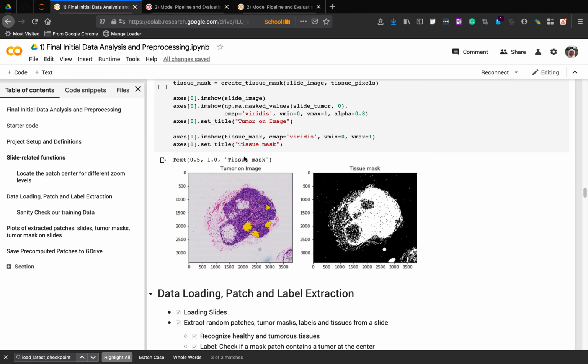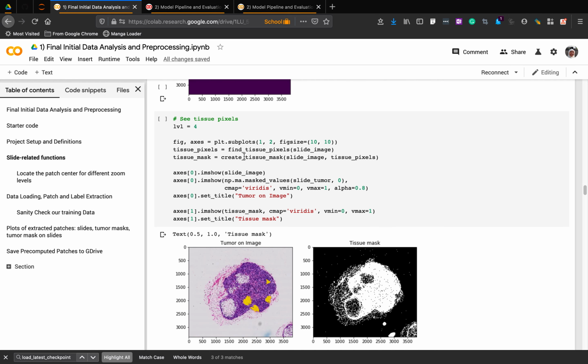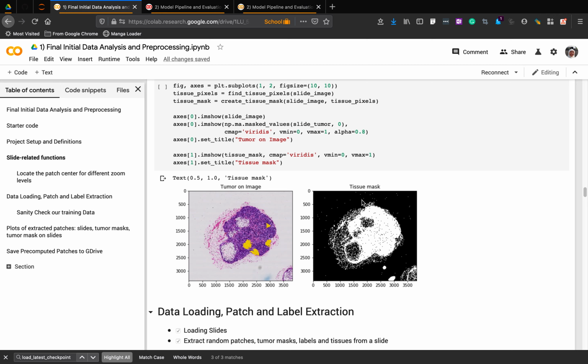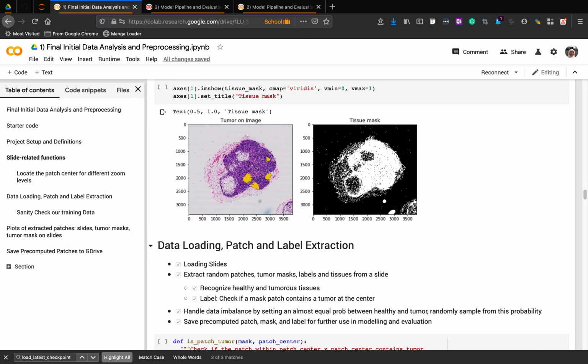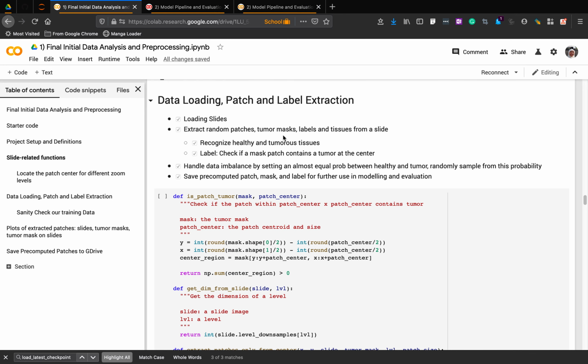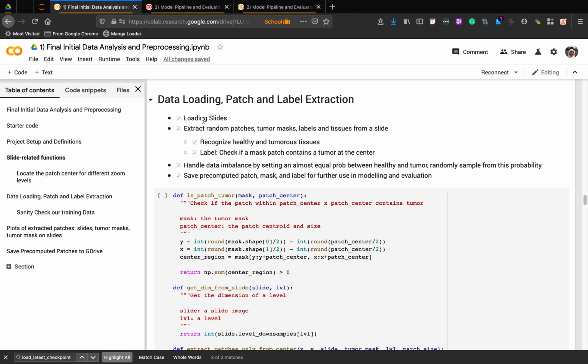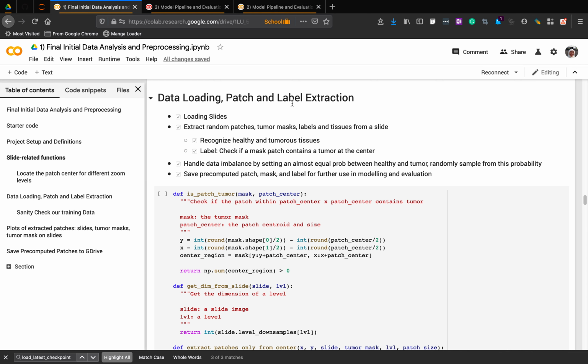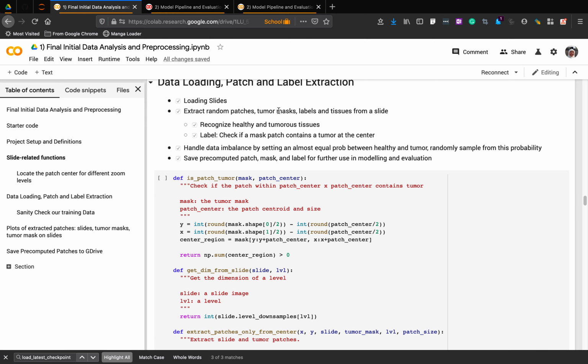This is all the data analysis, and this is the result of the tissue mask that we have. It's a binary image. We also define our methods for loading data from Google Drive and extracting patches and labels. This is extremely important because these patches and labels are used for the model pipeline.